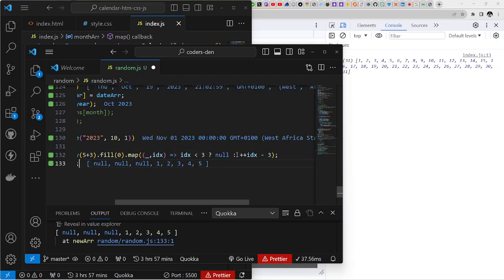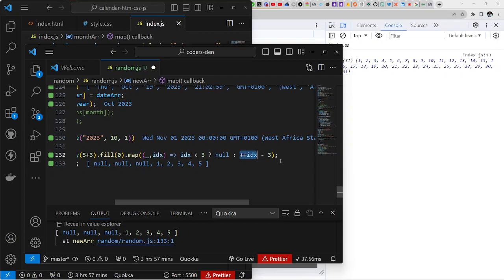So in this mapping that we're doing over this array, previously we were only returning this: we just increment the index and return it. But now we have a little bit of an issue. We want to check whether the index currently is greater than the offset. Only if it is greater than the offset do we want to start returning normal numbers.